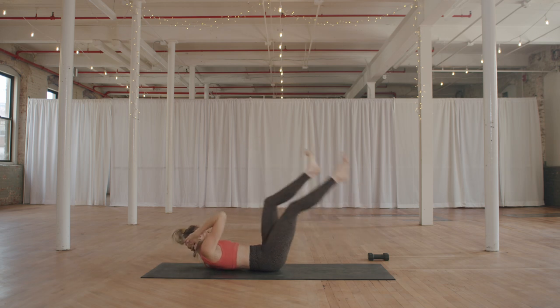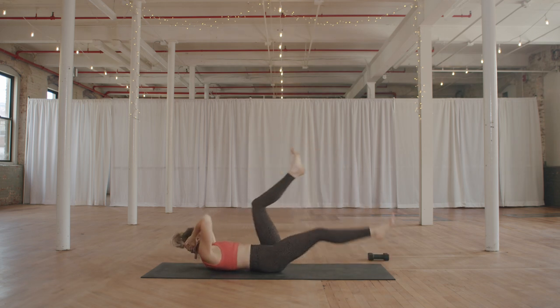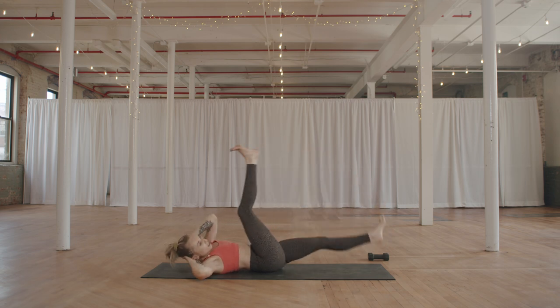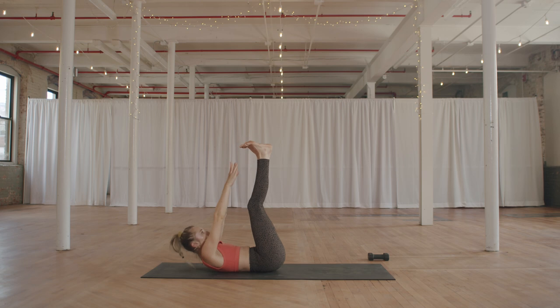Give me eight. Here's six. Here's four, we're gonna reach the toes. Three, two, one, reach for the toes, reach, reach, final push, reach, get a little higher, little smaller.